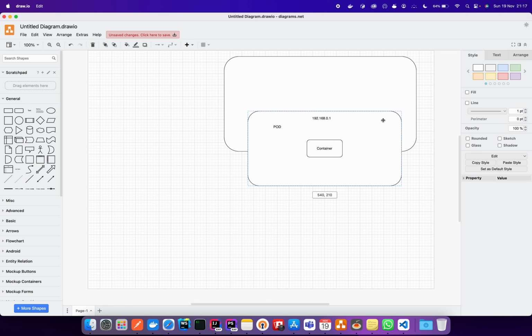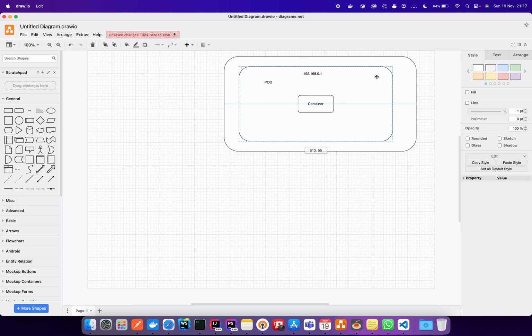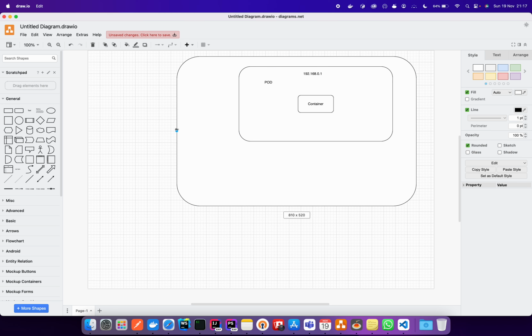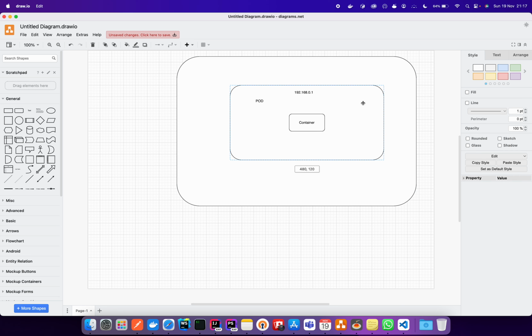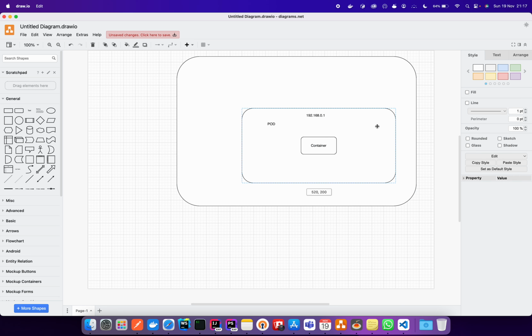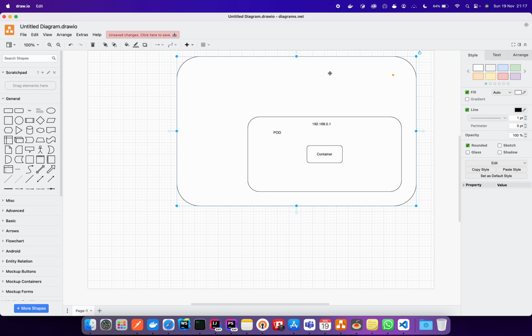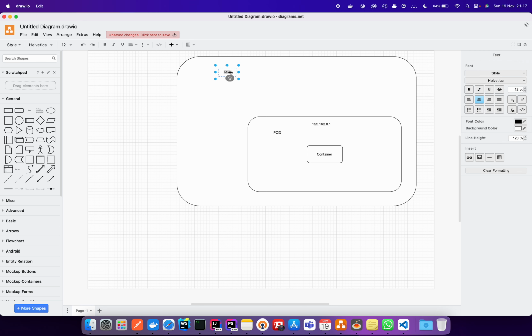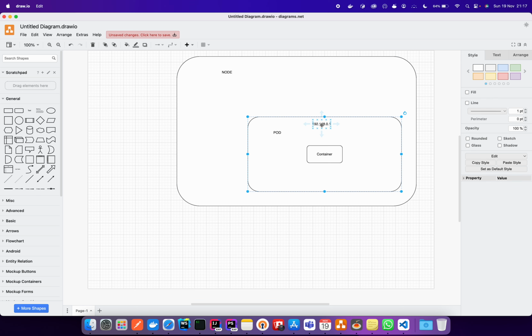And so your pod runs inside the node, right? Inside the node. So if I just expand this node, make it bigger, we have this is the node, and the node actually as well has an IP address.